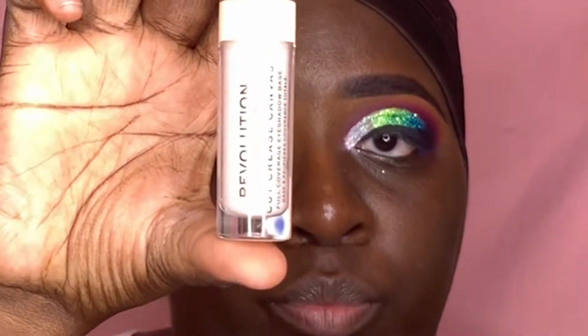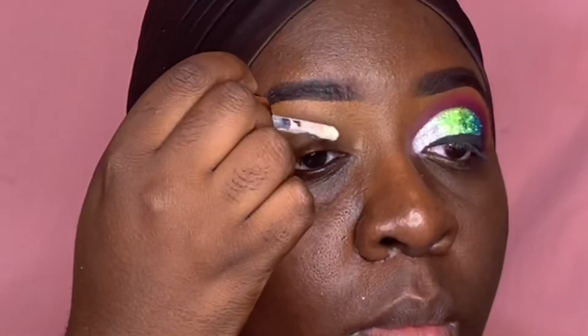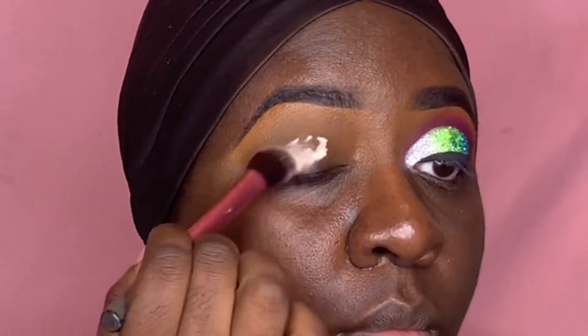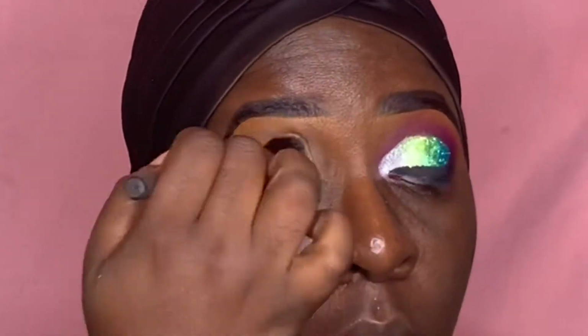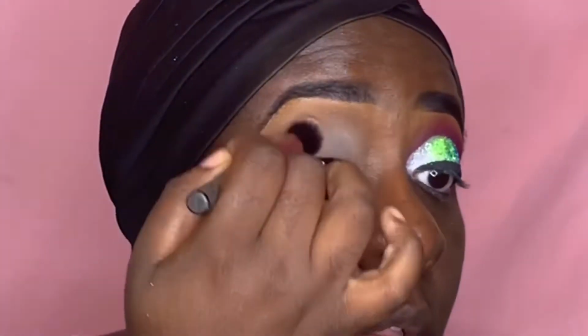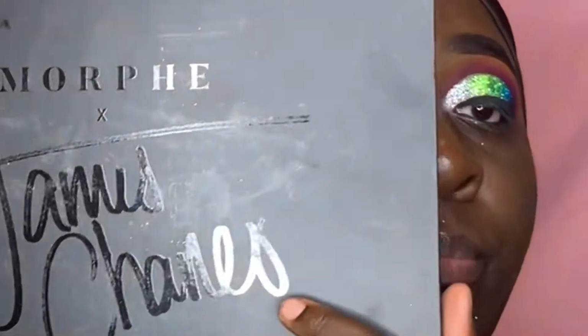For the base, we're going to use the Makeup Revolution Cut Crease Canvas in the shade Illustrate, and I'm going to blend that out with a Real Techniques setting brush. I'm just going to make sure it's blended evenly so there's no patchiness.